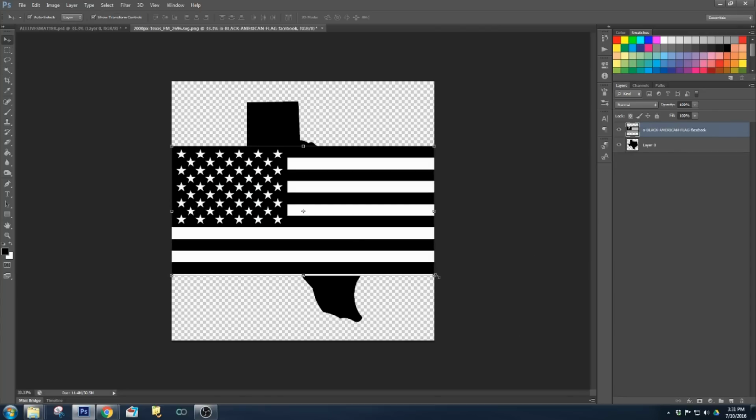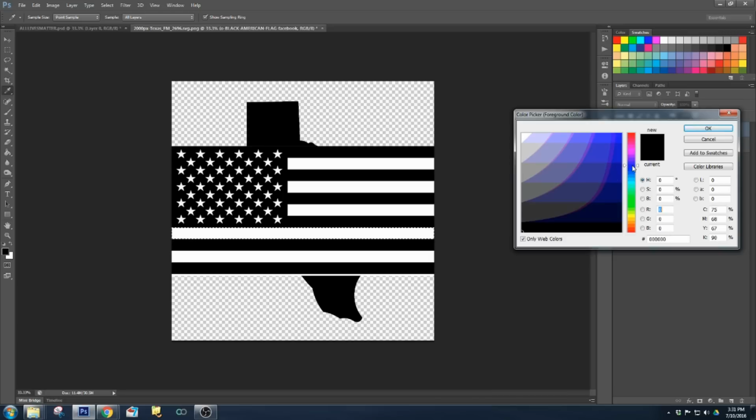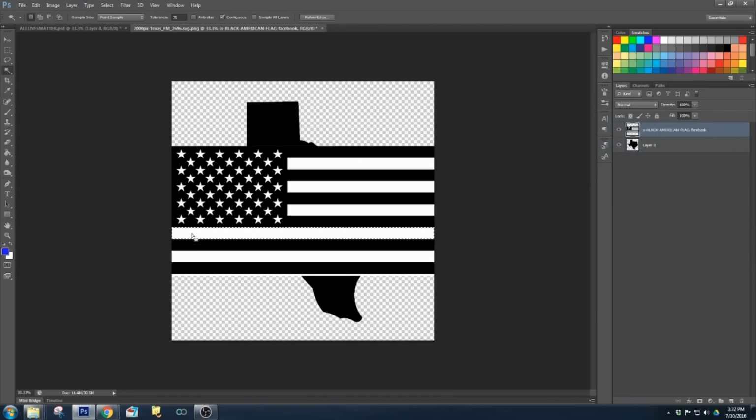Okay, so next what we want to do is make this blue. So what I'm going to do is I took my wand and I just clicked in this one, and I'm going to take my color palette. I'm just using basic web colors only. If you ever have this pop up and you're trying to get a specific color and you can't find it, or your colors won't change properly based on your eyedropper match, it's because you have this selected. Uncheck that, and then you can get a wider range of colors. So I'm going to go ahead and just fill that now by using my paint bucket and filling it. Okay, and then to unselect, I'm just going to click on it again.